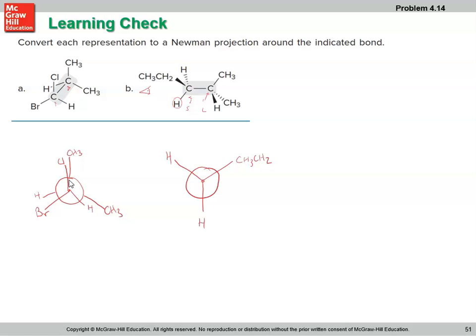Okay, so what about the large carbon behind? In the angle of the screen, I have a methyl group. So this is showing us that this is in a staggered conformation, because up on top here, it's in and out of the board. On the other side, it is directly up. All right, so down here, this hydrogen is coming out to my right side if I'm visualizing this down the center line here. So hydrogen here, and then the methyl group here. So this is the Newman projection for B.